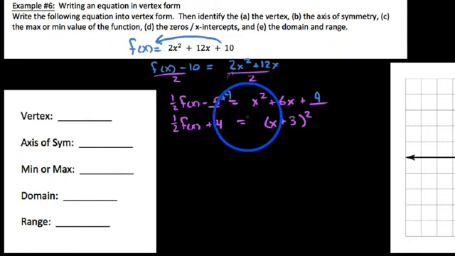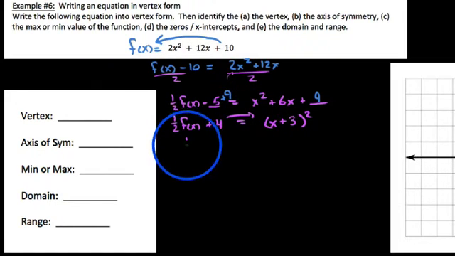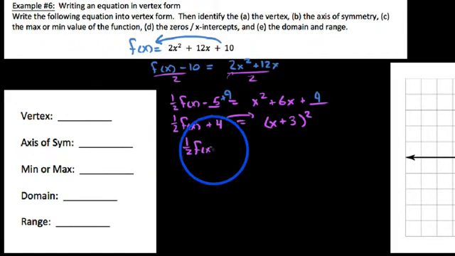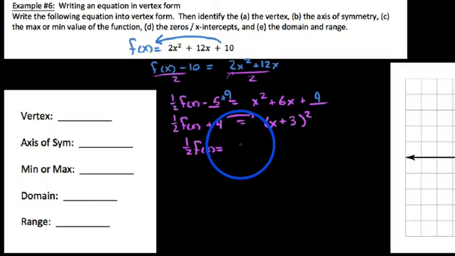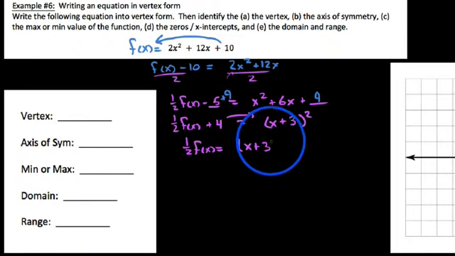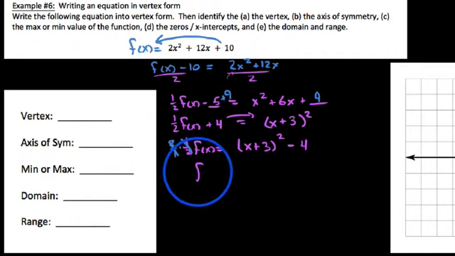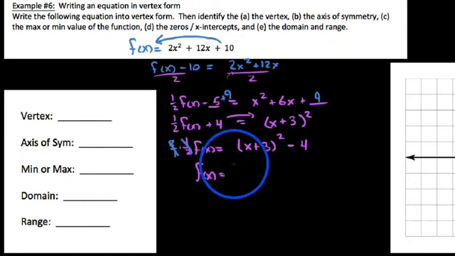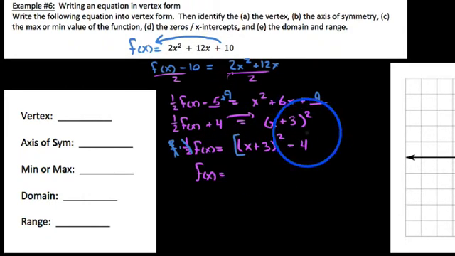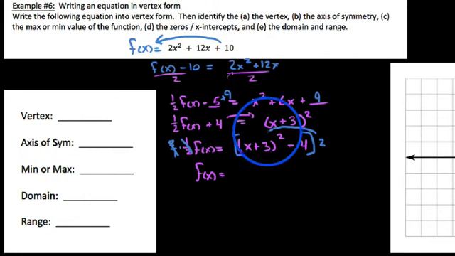The last steps we need to carry out are these. We're going to bring this loose term back over. We get 1/2 of our y value is equal to x plus 3 squared minus 4, and then to get rid of this half, we take both sides times its reciprocal, which cancels these out, and we just get f of x. The important thing here is we need to take the entire right-hand side times 2 over 1. So I'm going to take 2 times this quantity and 2 times this quantity.